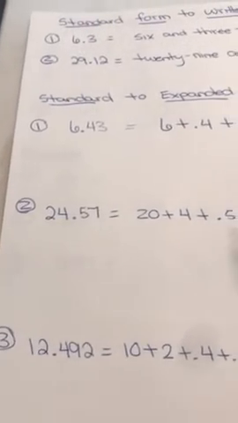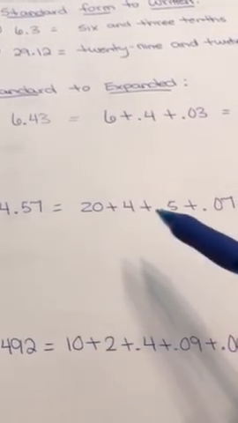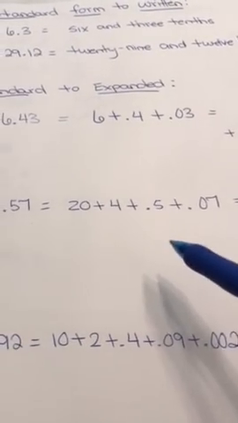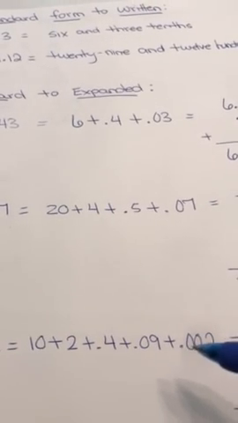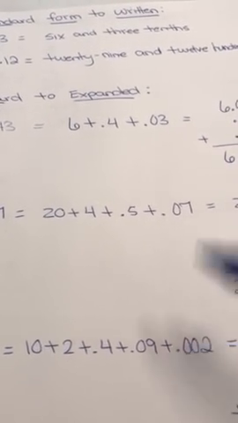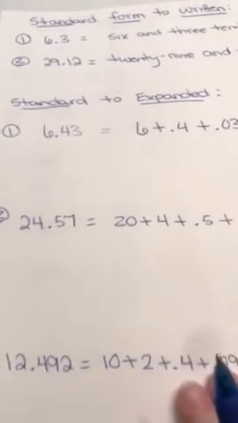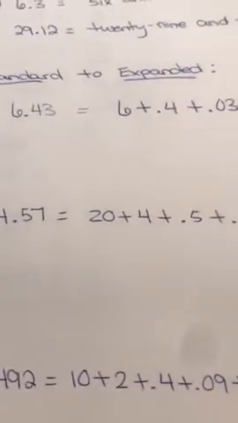Okay, so you guys know how to break down expanded. It's just a little bit different when you have your decimals. Okay, it still deals with place value though. You have to make sure it's in the correct place value. That's why we have these zeros in these places before, like your thousandths. You have your hundredths, you have your tenths. That's very important. So that's going from a standard to an expanded.